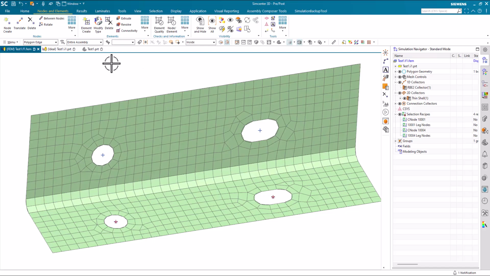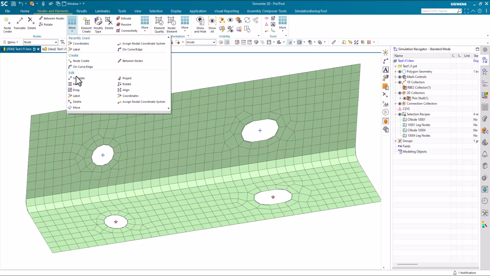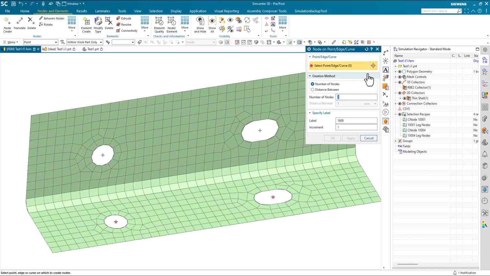Now I'm going to start creating spiders. Before I do that, actually, I need to create 2 more nodes. I have 2 nodes created here in the first 2 holes, one here and another there, as the red asterisk indicates. I want to create 2 more associated to my geometry, and I do that with the onCurveEdge command, which also accepts points.